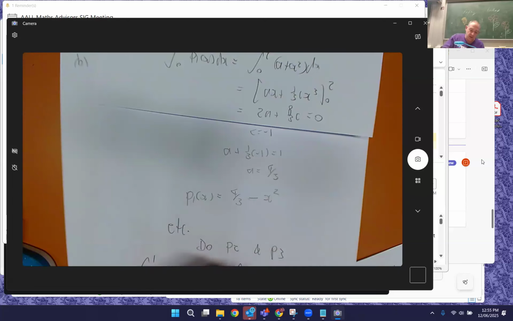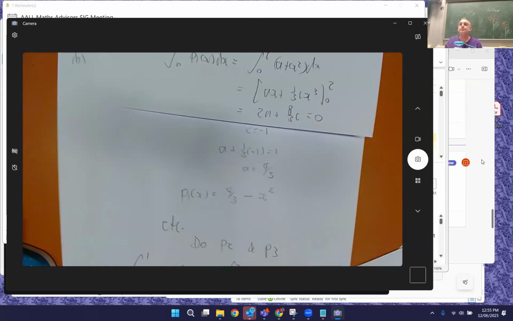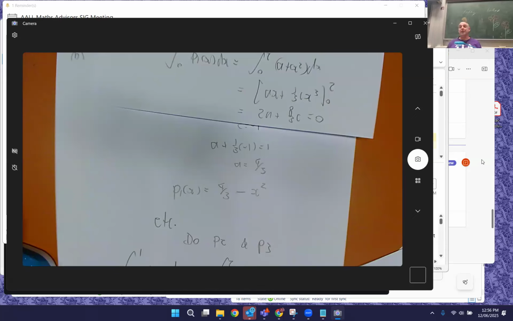And then with P3, the integral from 0 to 1 of P3x dx will be 0. The integral from 0 to 2 of P3x dx will be 0. And P3 dash of 0 will be 1. Yeah, because they'll match up the other way. But I can't see any other way of doing it than this. Yes, so the basis is P1x, P2x, P3x.